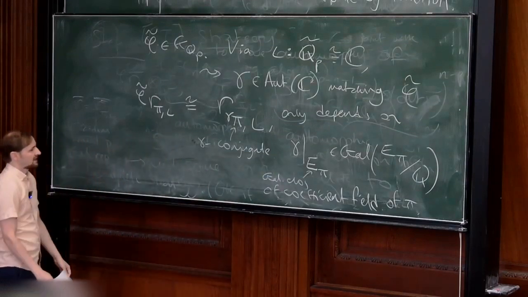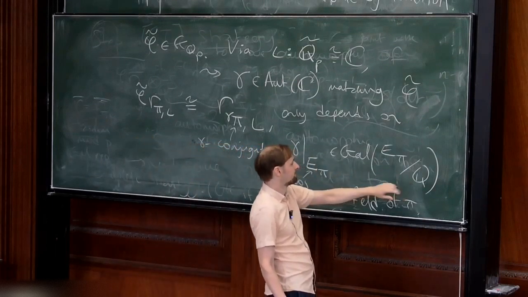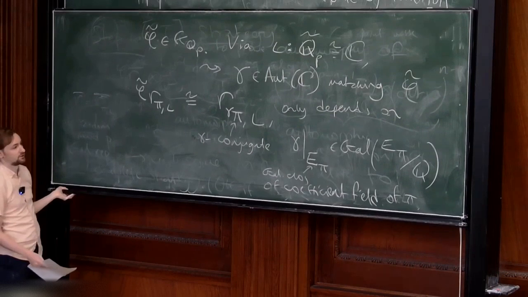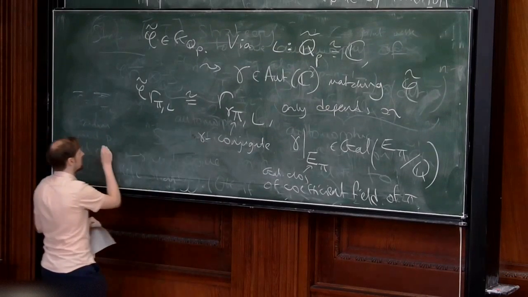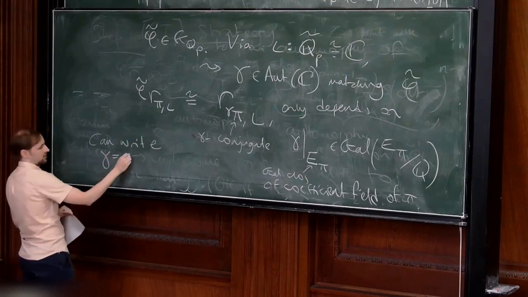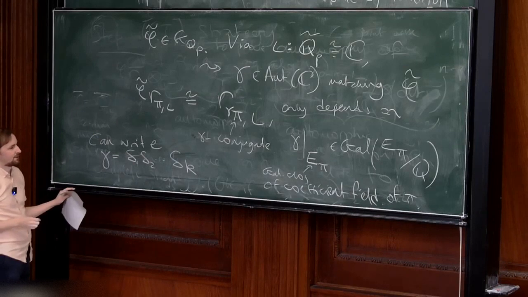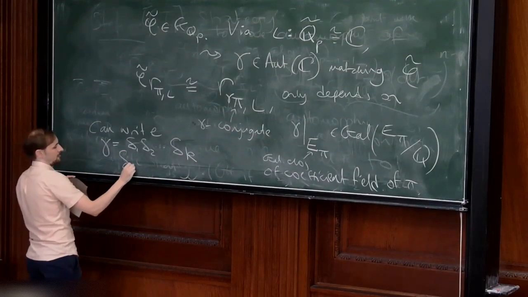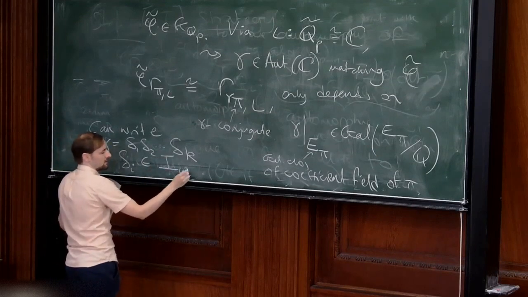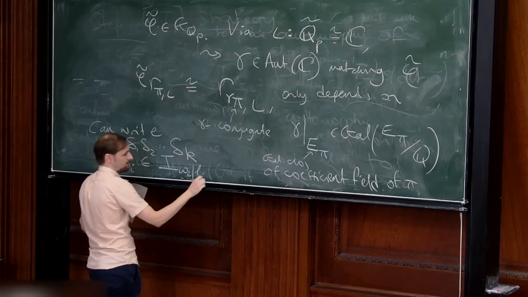All right. And then the sort of cute trick we use is that this Galois group of a number field over Q is generated by its inertia subgroups, because there are no everywhere unramified extensions of Q. So you could write gamma as a product of some elements delta in this Galois group. Each of these will live in an inertia subgroup for some place Wi of the coefficient field E pi, living over some rational prime Li.